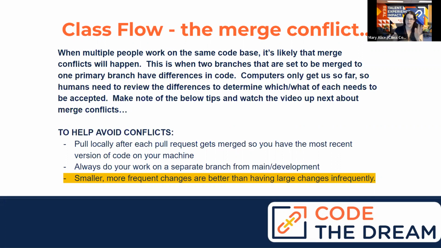and it's been a long time since you've done any kind of pulls or there's any other kind of issue, that's a lot of code to have to go through, as opposed to, oh, here's 10 lines of code. I see what happened here. They just updated the prop type's name or something. So smaller, more frequent changes are definitely better than having large changes infrequently. So those are the tips that we always usually recommend.